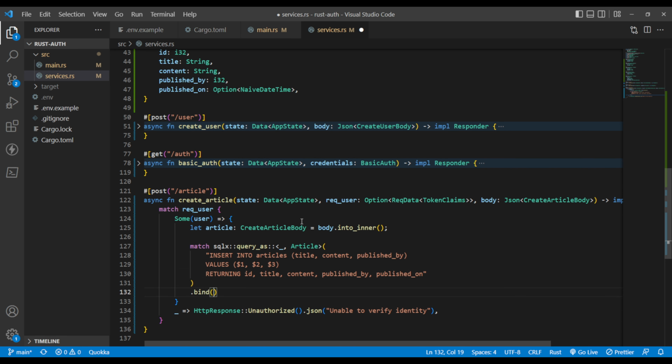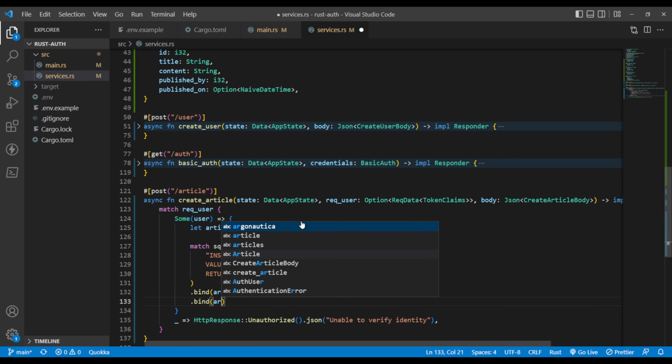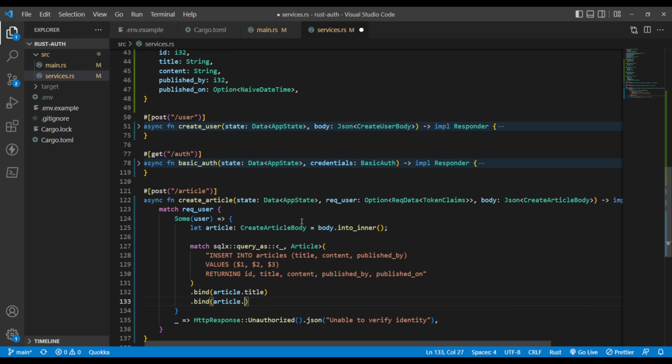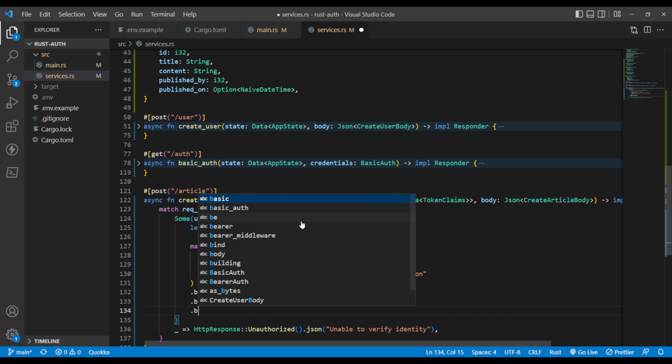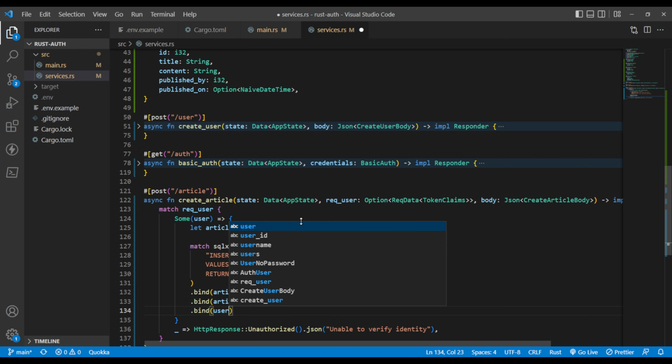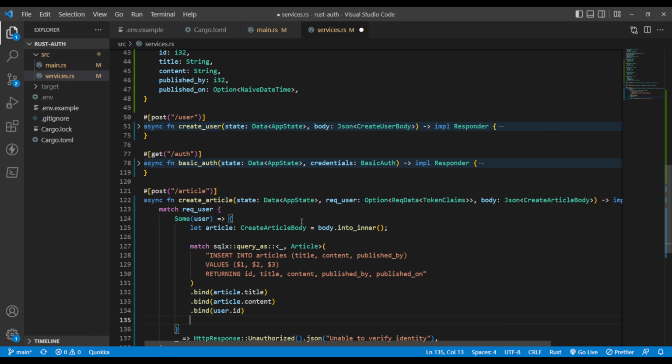You need to bind the pieces of information. So first is article.title, article.content, and finally the user.id. We will fetch_one again, pass in state.db, and await.